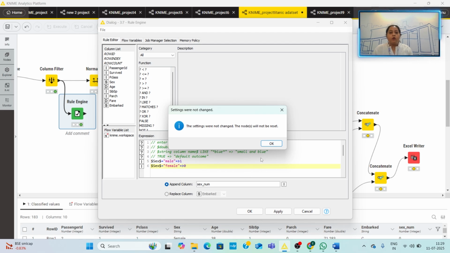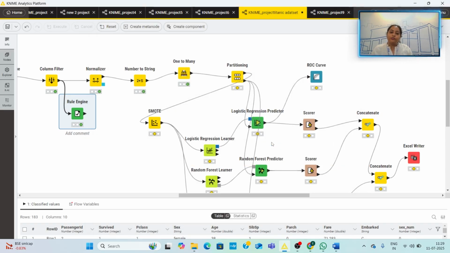For example, we might create a new category for high risk customers if their spending exceeds a certain threshold, or tag certain rows based on location, transaction type, or any other logic relevant to our analysis. While this step isn't always necessary, it's a powerful way to add domain specific insights directly into your dataset.